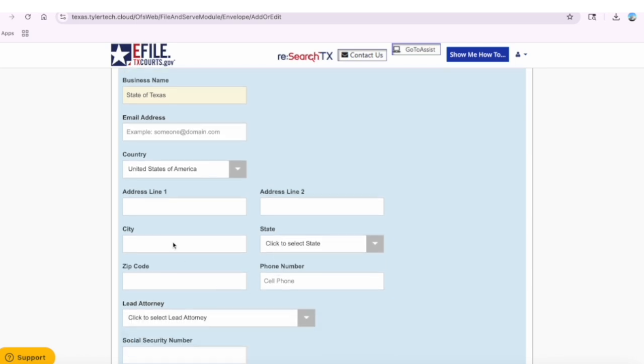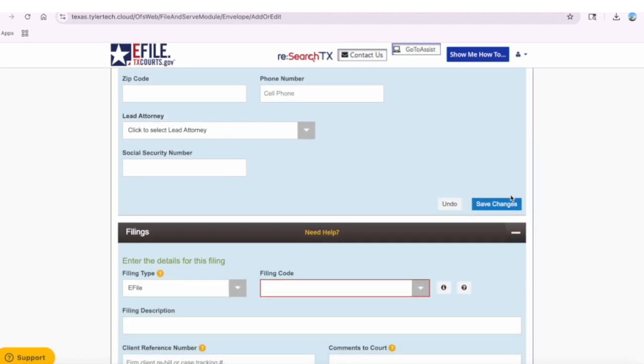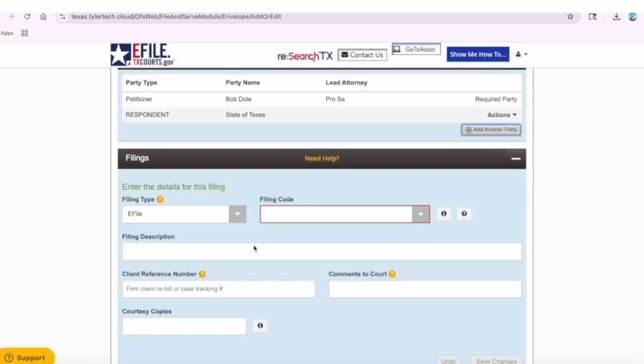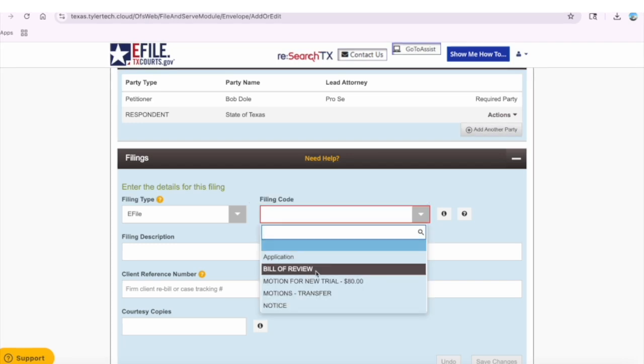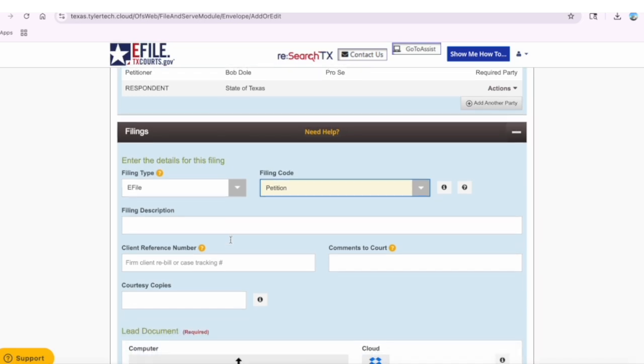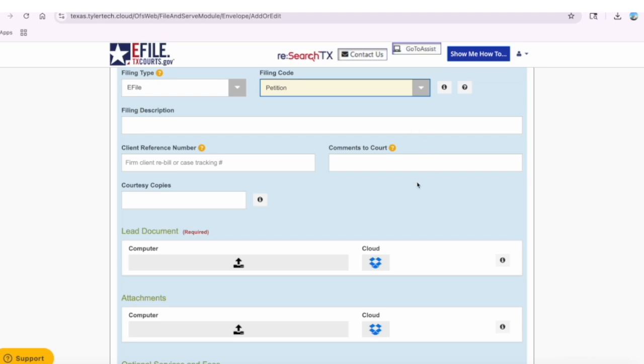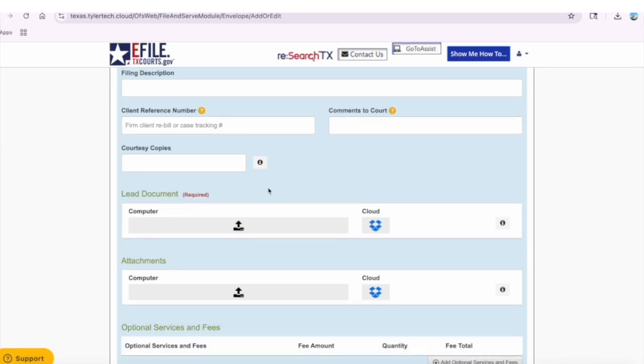We don't have an address for any of these, so we're going to hit Save Changes. Now e-filing type is e-file. For the filing code, you're going to come down here and find petition.